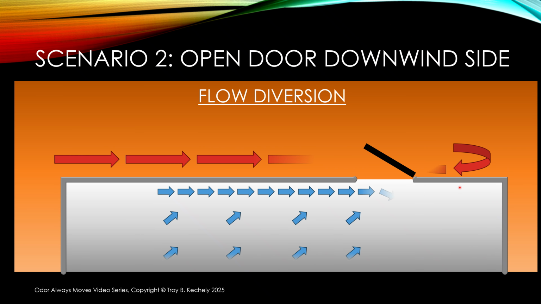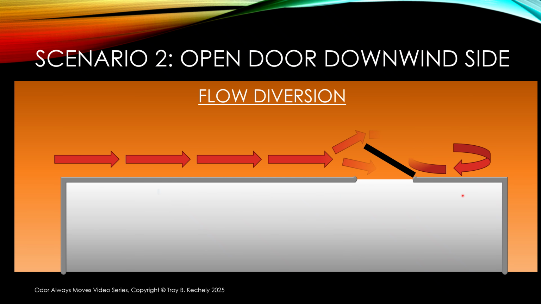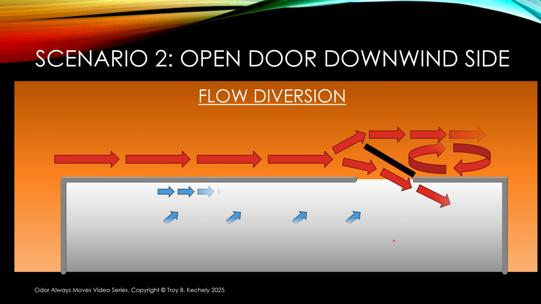But here's the key. If that source is downwind of that, your dog's not going to detect it. So keep in mind if you're doing an entry for a suspect or looking for explosives, those kind of things, we need to make sure that we're having our dog check that downwind portion and not assume that it's going to detect it if it just makes the entry down in this portion here. So just some of the things to keep in mind when we're dealing with flow diversions.